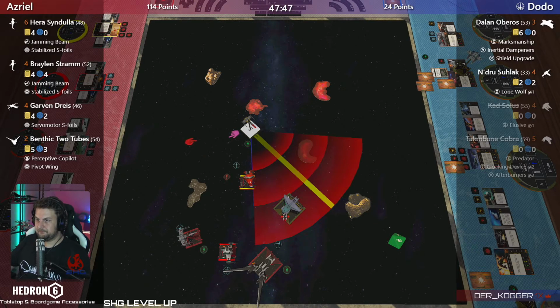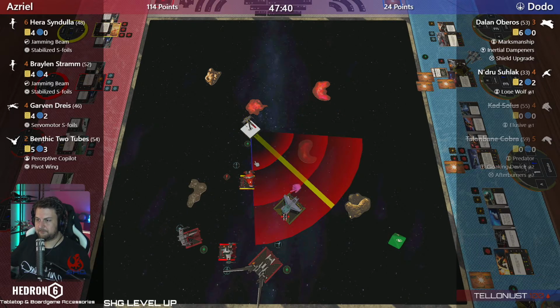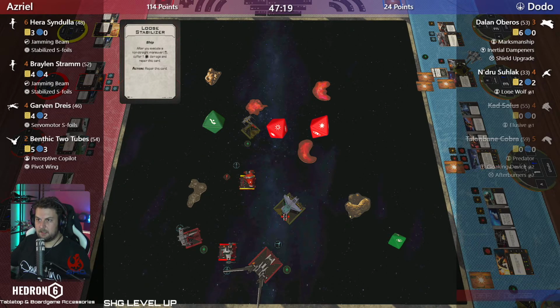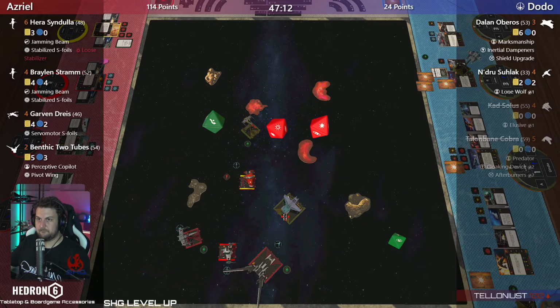Now, Andrew. It is range 2 onto Hera. Will not have Lone Wolf or his ability. Oh, hit crit. So Hera takes the crit. That is loose stabilizer. That's probably okay. Just go straight next turn and do a K turn.